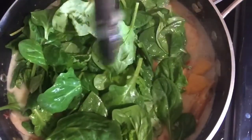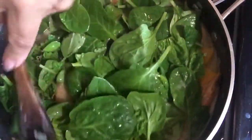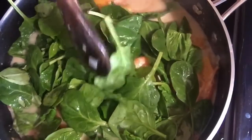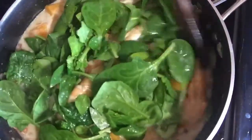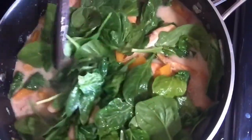Since the last time I made the salmon with coconut milk, oh my gosh, I've been making salmon with coconut milk all the time, because my husband, he sure loved it. So now this is the first time I did it with shrimp. But I can't imagine the flavor of the shrimp there, guys, with the shells. Can't wait to try it.